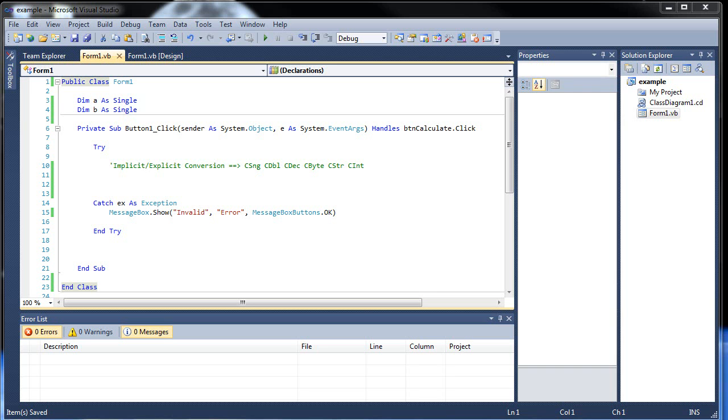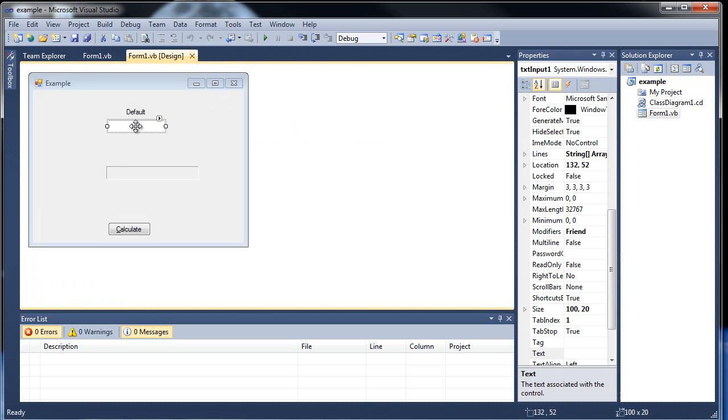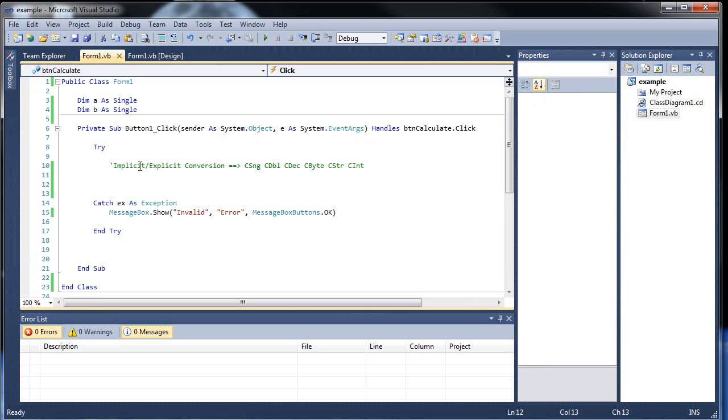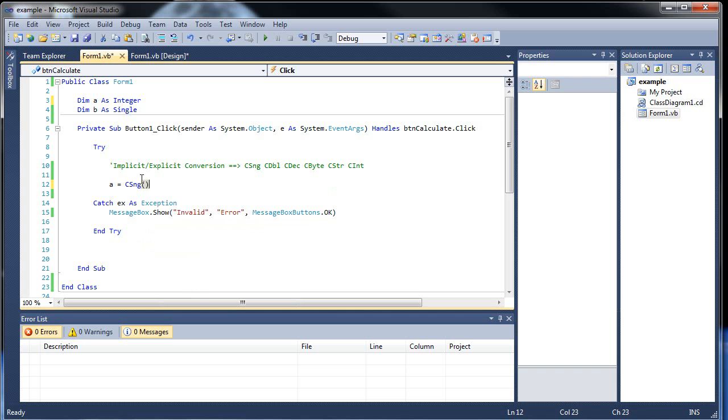So let's get started. I should have shown this to you in the last tutorial because it has to do with data type conversion, but that kind of slipped my mind. Sorry about that. So what if whatever someone types in here is implicitly converted into, let's say, a single, but you assign it to a variable that's an integer? So allow me to change this to an integer. And it's not intentional. Maybe you did it by mistake. You didn't even realize that you were doing this.